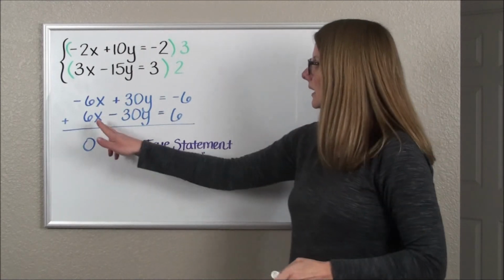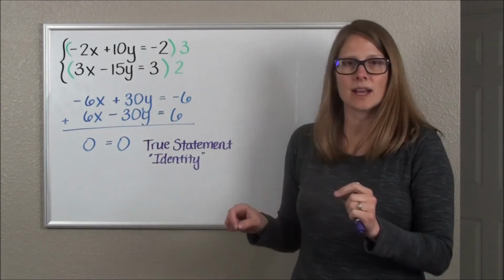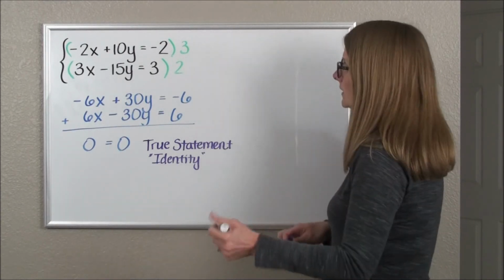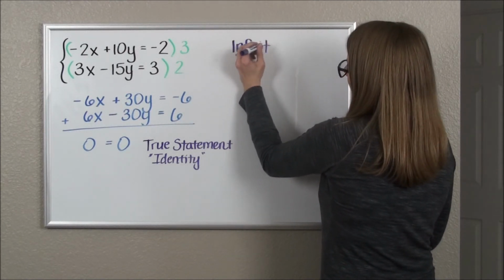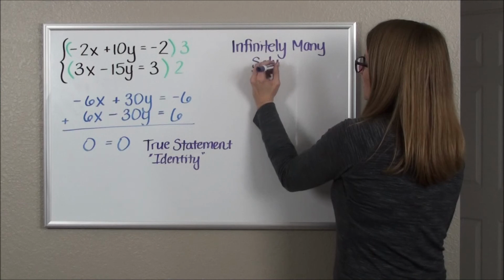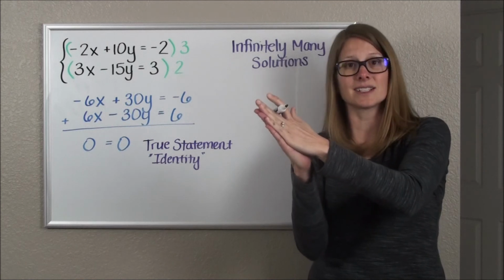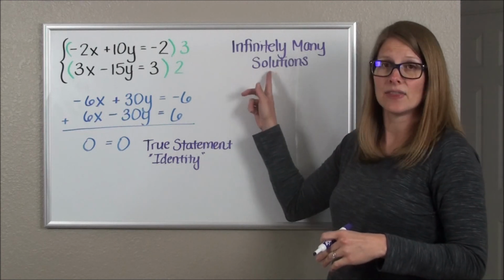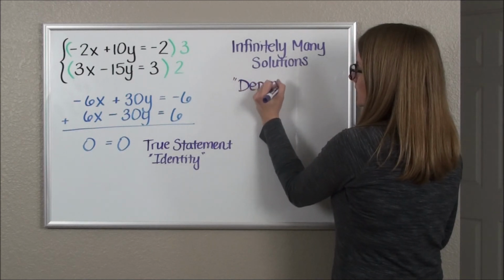And what this is saying is because x disappears and y disappears, their values don't matter. No matter what x is and no matter what y is, we will always have truth. This is a situation where we have infinitely many solutions. And so visually, unlike the parallel lines which never touch, this is an example of where the lines are actually the exact same line and they touch everywhere on the line. So there are infinitely many points on the line. That's where these infinitely many solutions are. This is what we would call a dependent system.